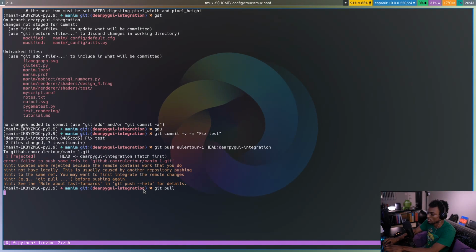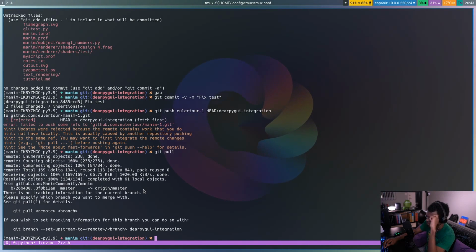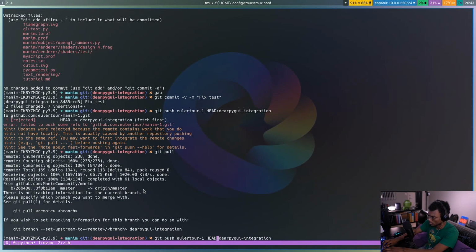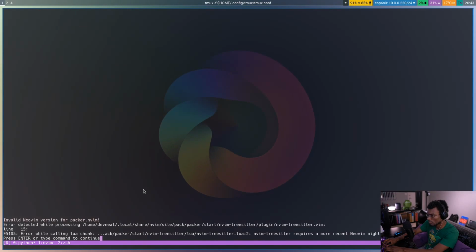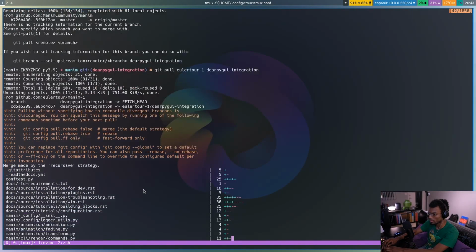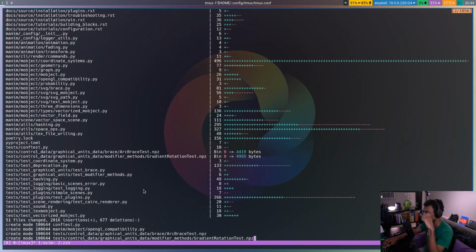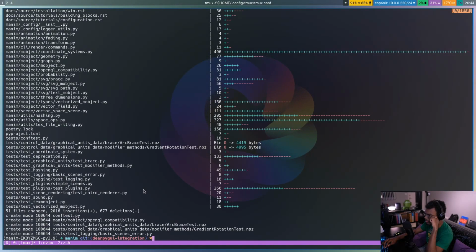Oh, I have to pull because of that merge I did. Wait, what? Wait, that was a ton of stuff. What in the world? Is that all of the stuff that was merged when it had that merge problem?